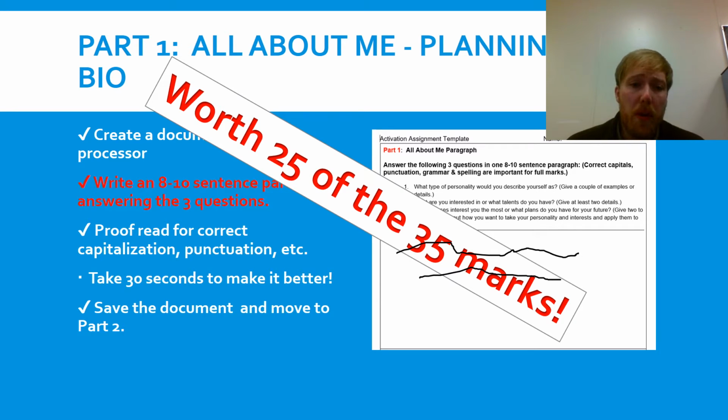Make sure that you proofread it for corrections, capitalization, punctuation, maybe even hit the spell check button on the Word document. It takes all of 30 seconds to make it better, so do that. And then you're going to save the document, and then you're going to move on to part 2.